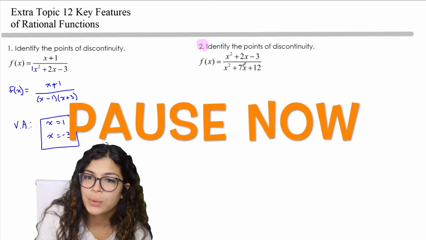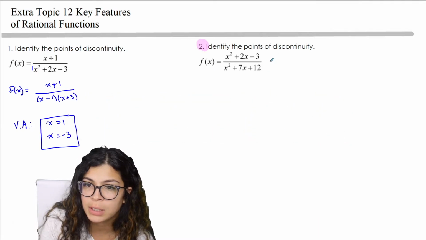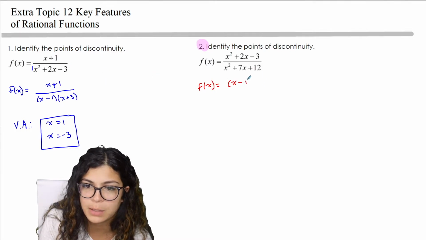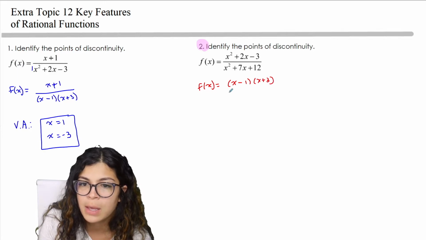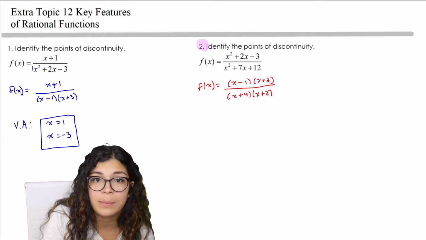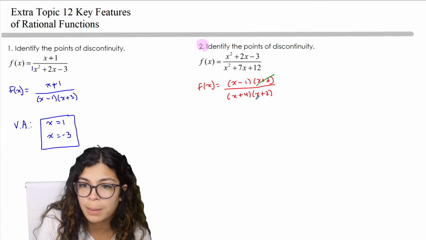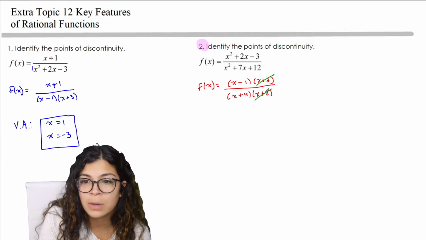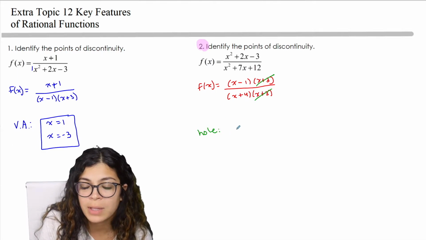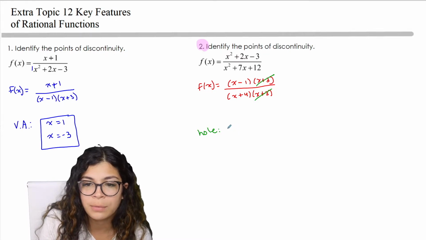All right, so first let's go ahead and factor the numerator and denominator. So we have f of x equals, and we actually already factored this before, it factors into x minus 1 times x plus 3. The denominator would factor into x plus 4 times x plus 3. And now you can see that we can cancel out x plus 3 on top and bottom. So that 0, which would be negative 3, is actually where I get my hole from. So that is the x value of the hole.